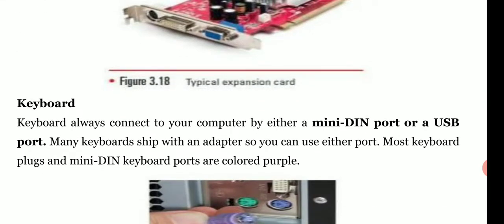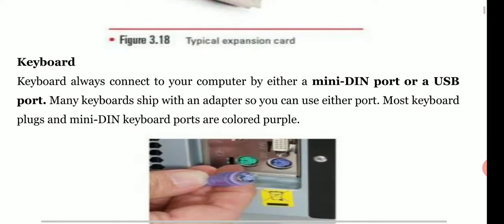The keyboard always connects to your computer by either a mini DIN port or a USB port. Keyboards ship with an adapter, so you can use either port. You can connect your keyboard to your CPU with the mini DIN port or with the USB port.